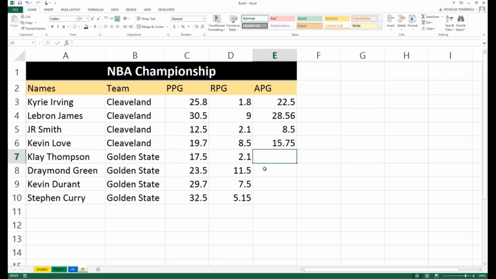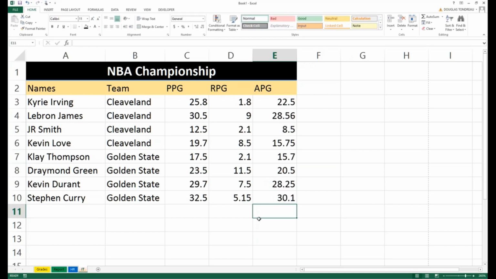Klay Thompson will do 15.7. Draymond will do 20.5. Again, all of these numbers are being made up. They're not real, so please don't think that these are real numbers. Again, we'll do 30.1. Okay?